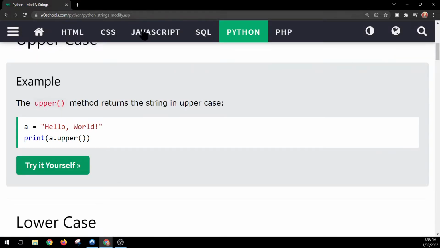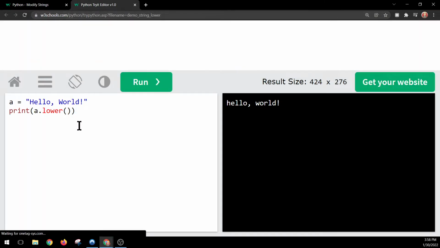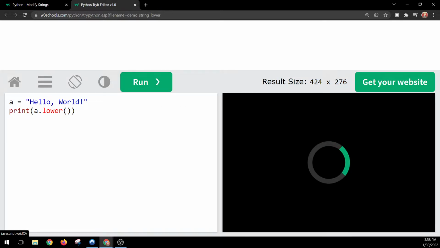Now let's go on to the next exercise. So lowercase, what do you think that's going to do? It's pretty self-evident, but let's give it a try. Press run, and it's going to be all in lowercase. It still tries to change the comma into lowercase, but you can't change a comma into lowercase because there is none for that. And the exclamation mark runs on it also.